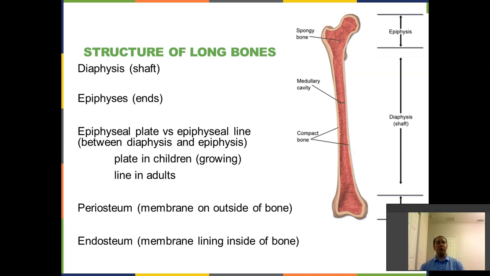This is something I wish you could see, because in lab we actually have a human bone that is cut open, and so you can pick it up and look at it and you can see this epiphyseal line, and it is visible to the eye, and it's very easy to see.